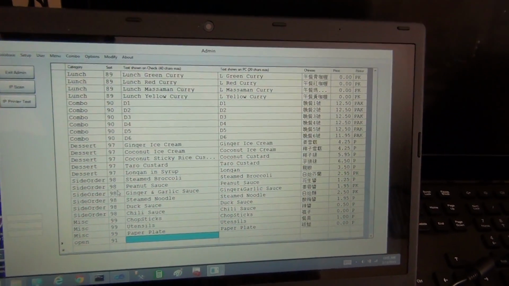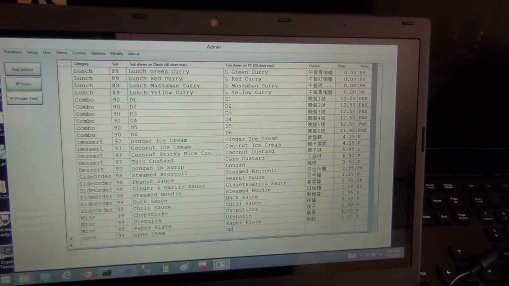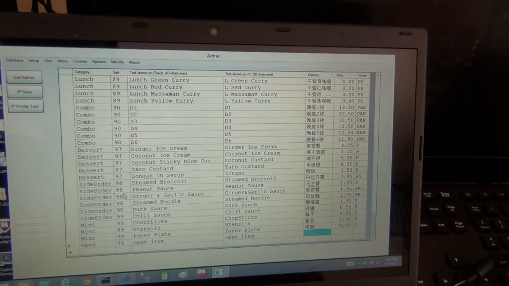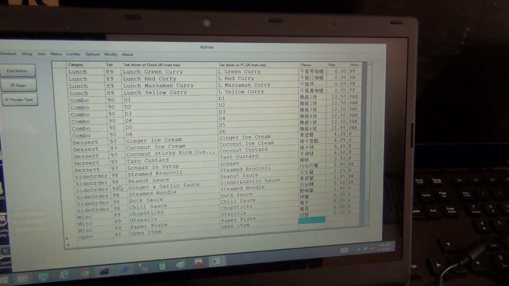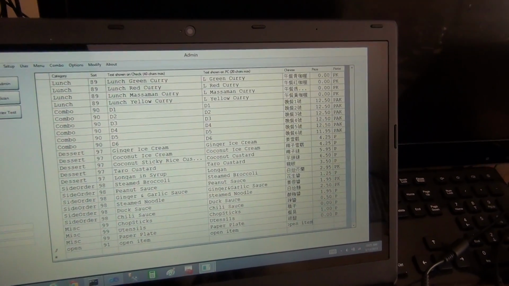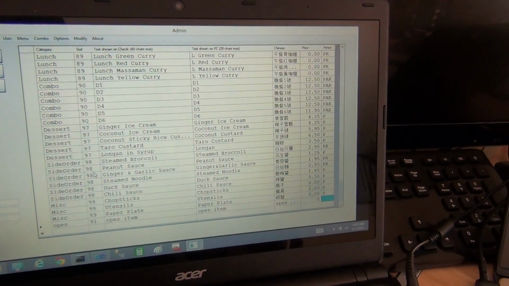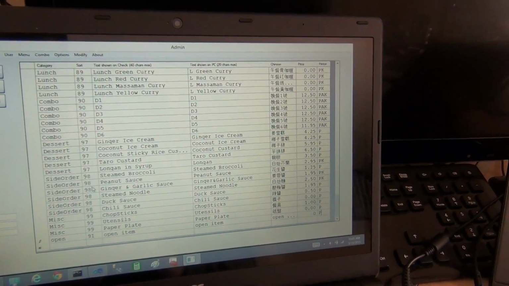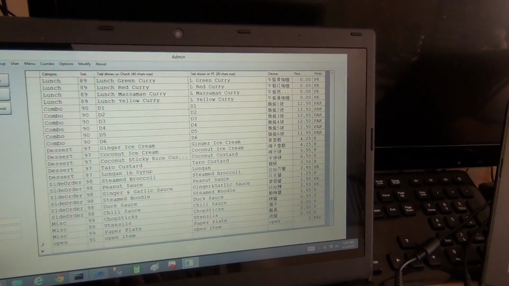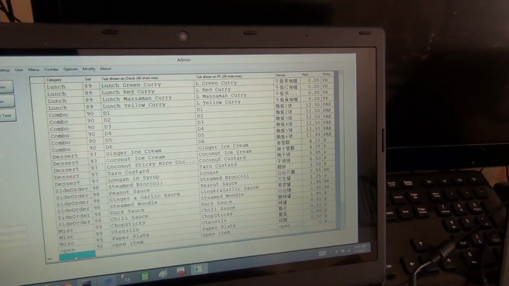I call it open item, and you just give it a Chinese character. In this case, I just give it open item, and I will give it a price of 0, and I will have this go into the packing area, appetizer area, kitchen area, and bar area. I just want to show you, it will go into those areas.